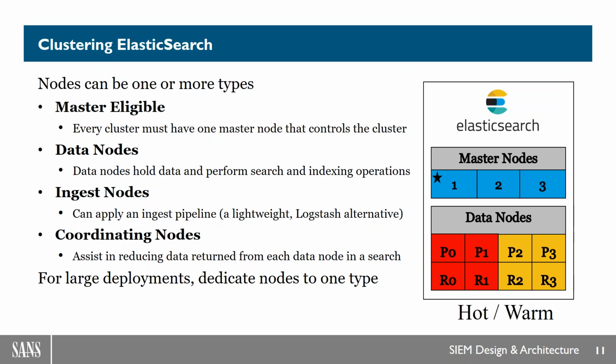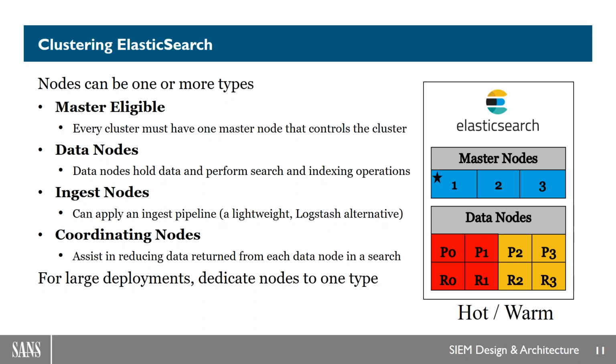So that could be various node types. Each node could either be a master eligible node, data node, or some of these other 2 nodes that are less common. But master and data are the 2 most important. All clusters have one and only one master node. And in big production deployments, typically you would make a dedicated pool of nodes that could be the master node, and you wouldn't share that with the data node function because you wouldn't want to impede their ability to be the master node in case they were called upon to do that.